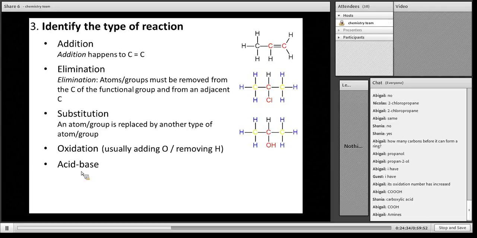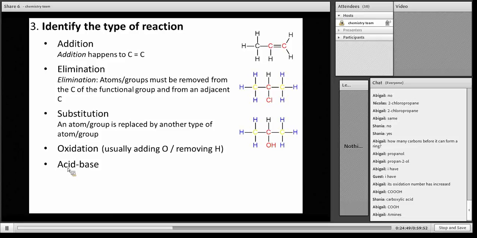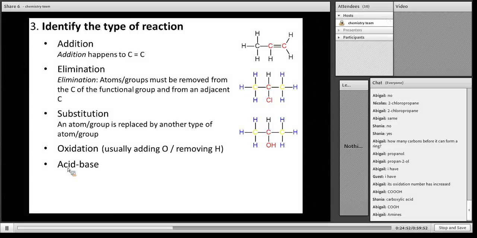So if I react a carboxylic acid with an amine, it'll be like an acid-base reaction. Or I could react a carboxylic acid with any other base, like sodium hydrogen carbonate, like baking soda, and then I'll have the normal acid plus carbonate gives salt plus water plus carbon dioxide gas, so I'll see fizzing. Or I could take my base, like my amine, and react it, say, with hydrochloric acid, and it'll still be an acid-base reaction.